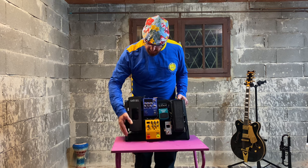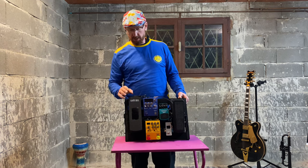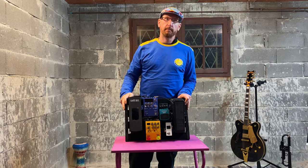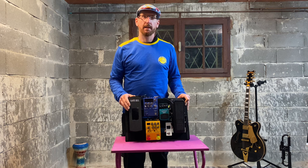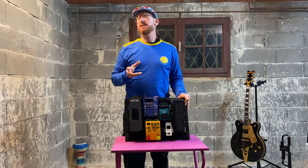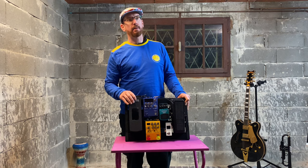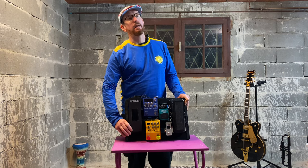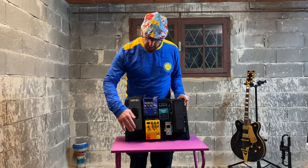Finally I have this, which is amazing — it's the Ernie Ball VP Junior Tuna. It's surprisingly expensive, but it's great. This is actually a volume pedal, but it does have a tuner built in. In case I'm not happy with the other tuner — sometimes at a live gig there's so much noise and it doesn't tune very well — this is basically a backup tuner. It can be a volume pedal alone, a tuner pedal alone, or a volume-tuner combined, where when you put it to zero the tuner function kicks in. The tuner is actually really good and it's got various sends and returns on the back. I just use this as a volume pedal.